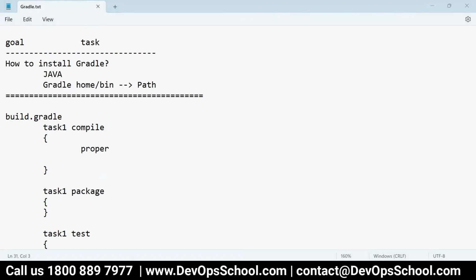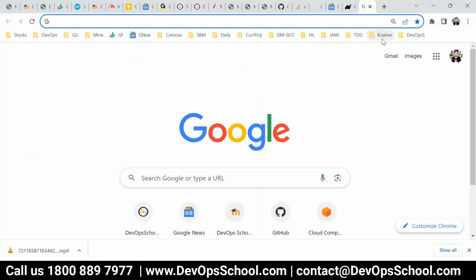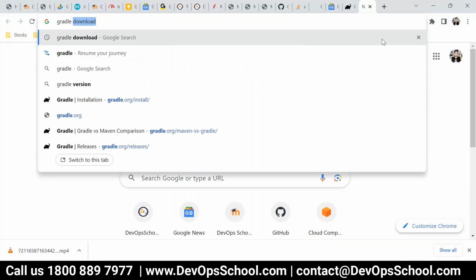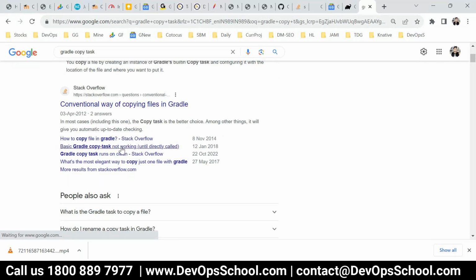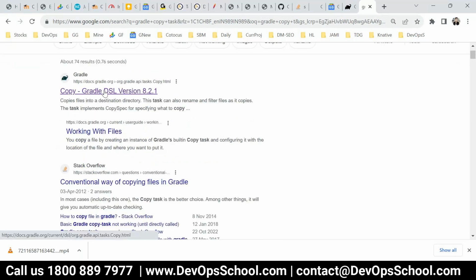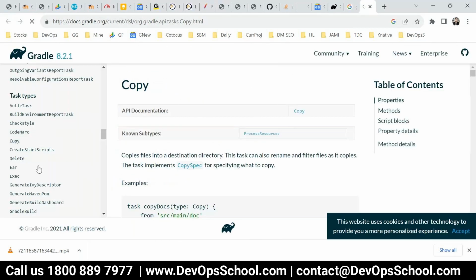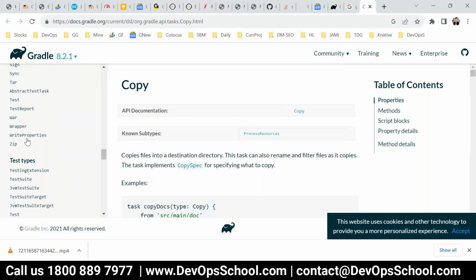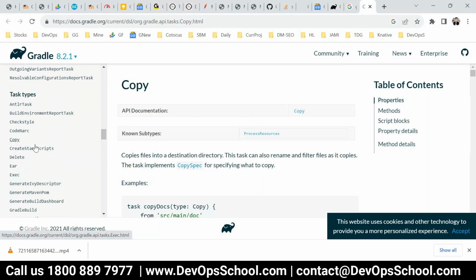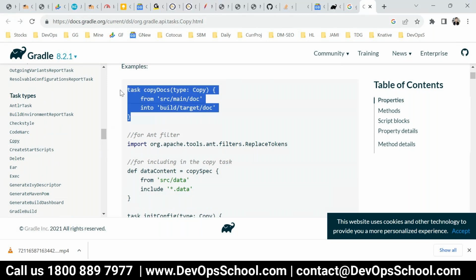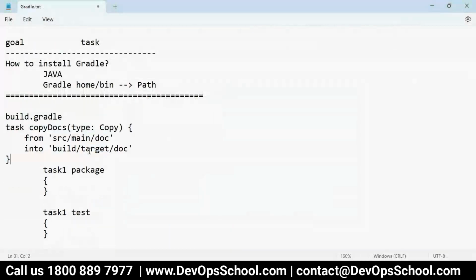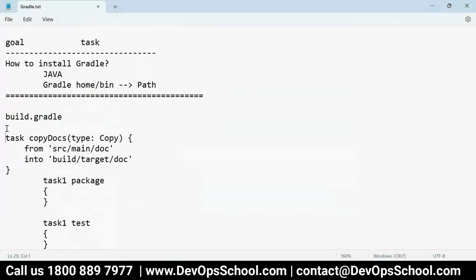So let me show you something. Let's say Gradle copy task. For example, if you see here on the left side, all the tasks are there. One of the tasks is to copy files. Here is another task to delete some file.